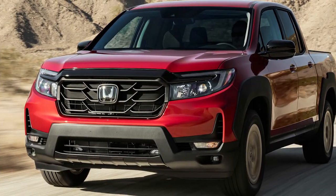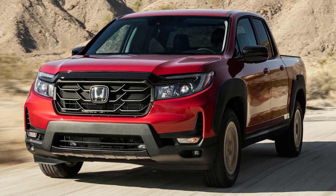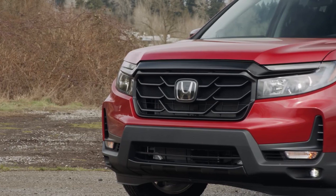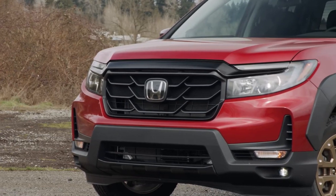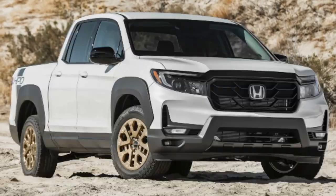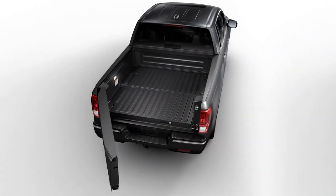The front fascia is not too large, and the mesh is painted black. Headlights are longer and extend to the side. On the bumpers, there's a prominent winch and hook capability. The ride height is higher to make sure that nothing gets stuck under you. The tailgate is dual action, and it has a lockable bed trunk. Numerous exterior colors also help you to personalize the pickup's look to your preference.